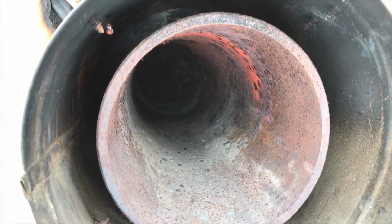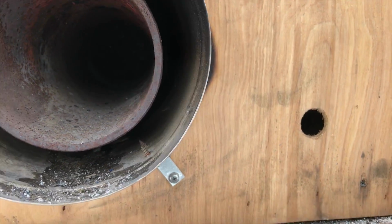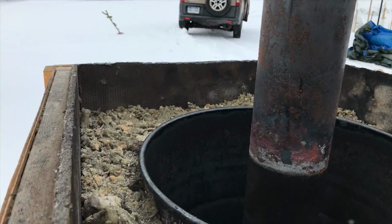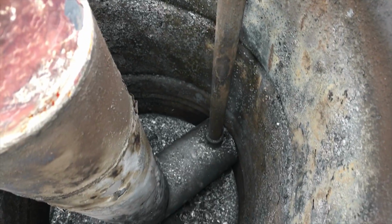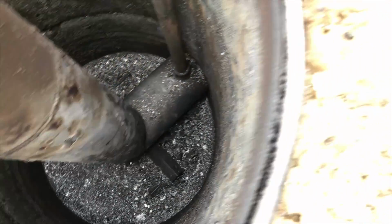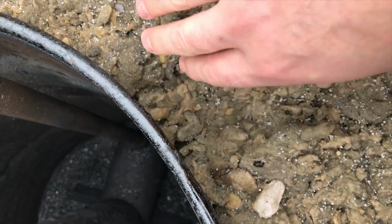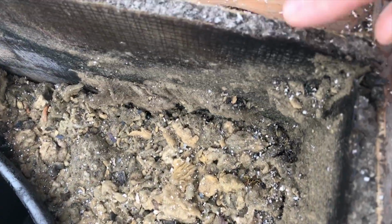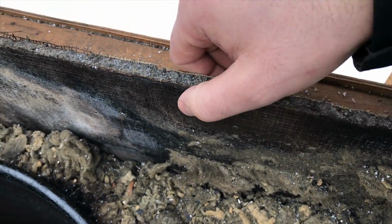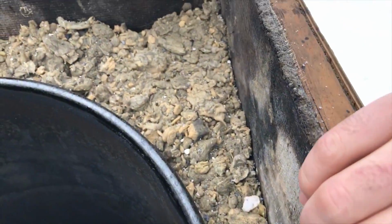I have noticed quite a bit of scaling off of the rocket stove just because of the heating cycles. You know, it's not going to last forever, but I've run the retort probably maybe 15 times so far. So yeah, the insulation has really broken down. You can see it's just all little bits now. And there you can see the cement board. Up on top you can see it's singed a little bit, but down where it's protected with the insulation, it's not a factor.